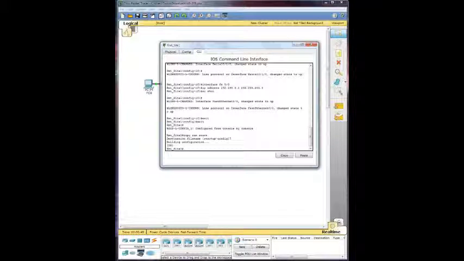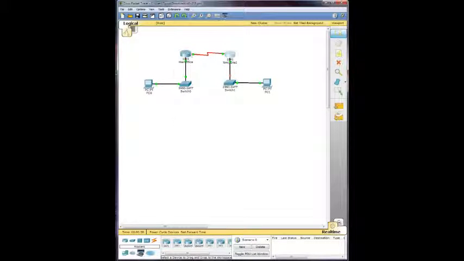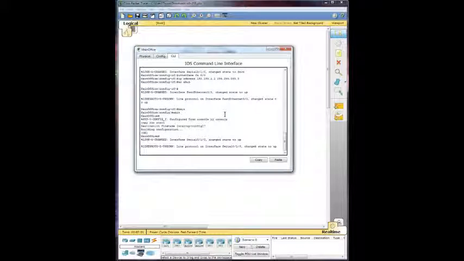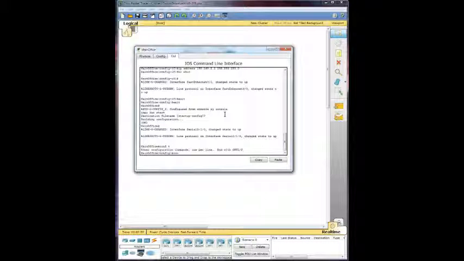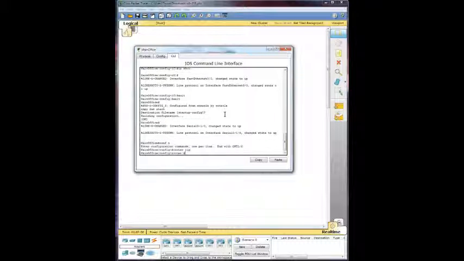So now what it wants us to do is enter the routing protocol, and the routing protocol we're going to be using is RIP version 2. So it needs us to go into the main office router here, bring up configuration mode, and we're going to enter router rip to enable RIP version 2.